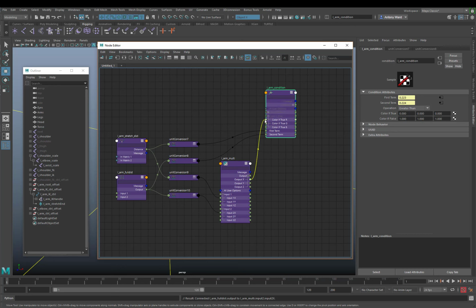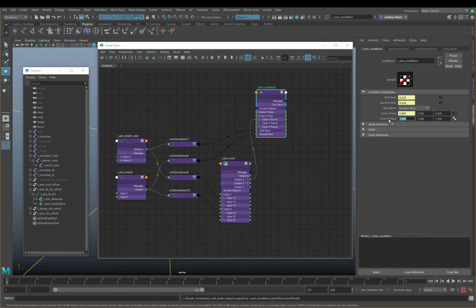So we'll just drag that up. Basically what this is saying is, if the arm stretch distance is greater than the default distance of the arm, it's going to use this value. Otherwise, just set the scale value as 1. So basically, stretch or don't stretch. So now we just need to connect this to our joints. The joints will then either be told a scale of 1 or a scale of this value, which, using the multiply divide node, works out exactly how much they should be scaling by.